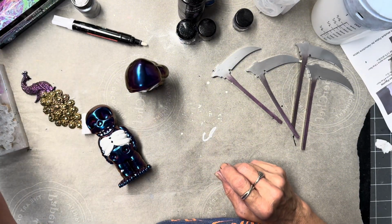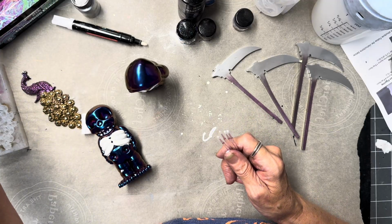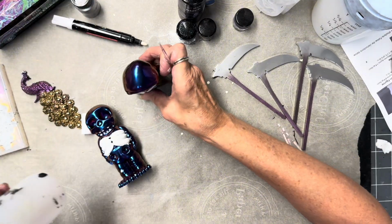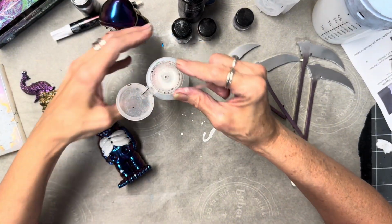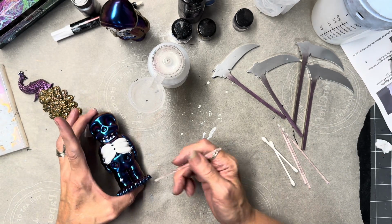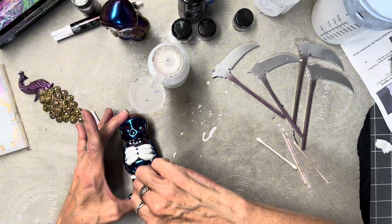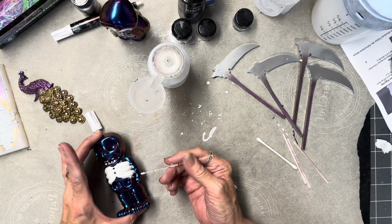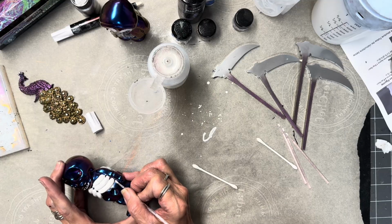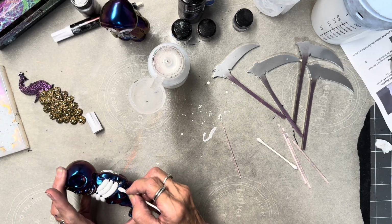So, let me get a couple of micro brushes and a couple of Q-tips. I'm going to get some alcohol, and we're just going to get any paint off that we don't want.